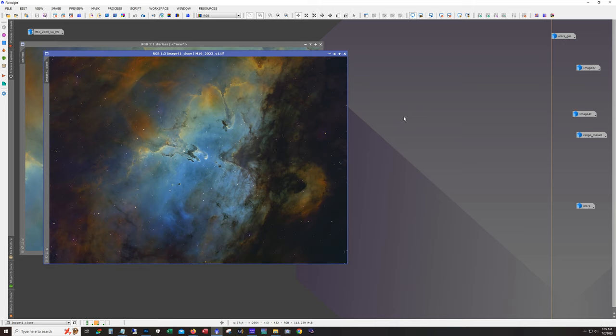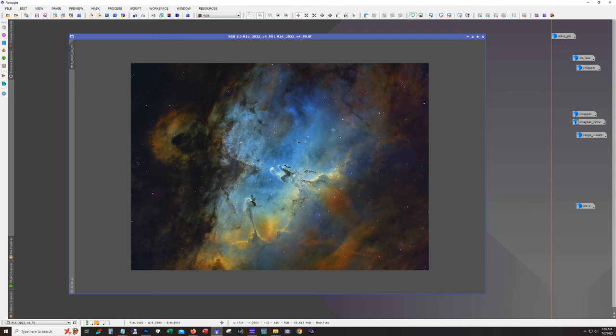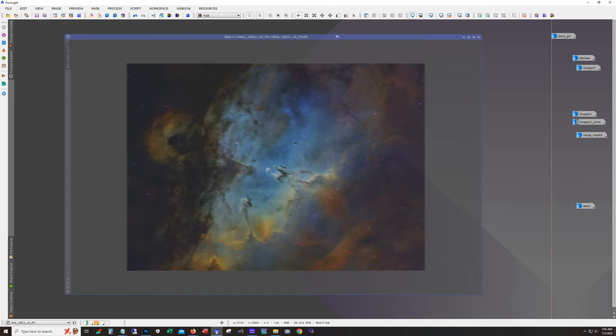For one thing, the whole image just appeared a little bit too flat to me. I wanted more contrast, and I wanted to tweak the colors a little bit more, and so I took it into Photoshop, and here we go. This is what I ended up with. Oh, I also changed the rotation.